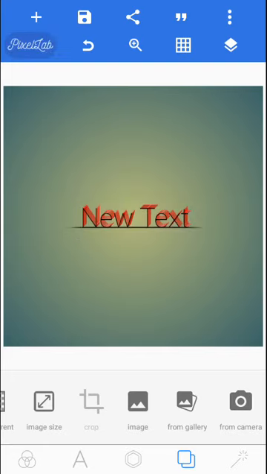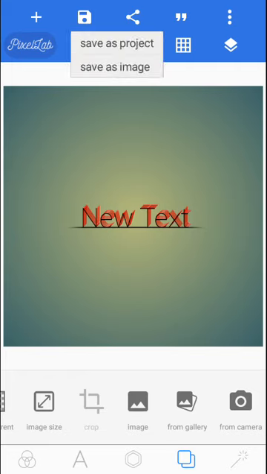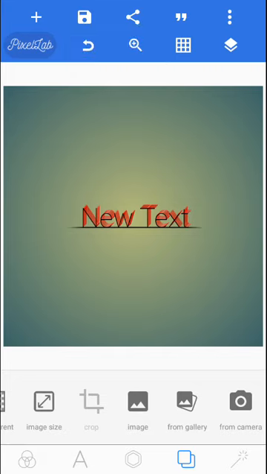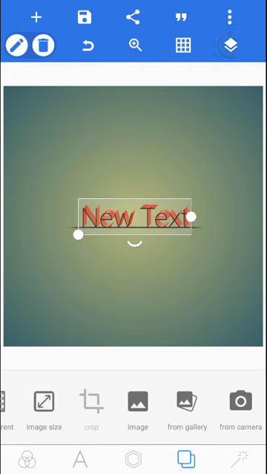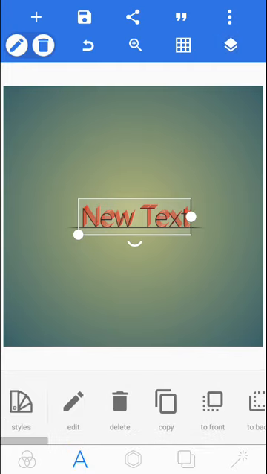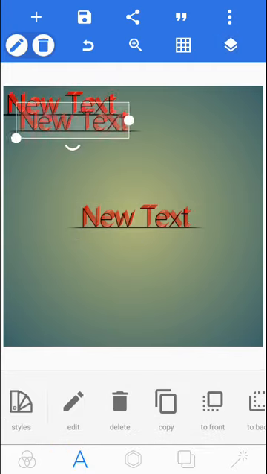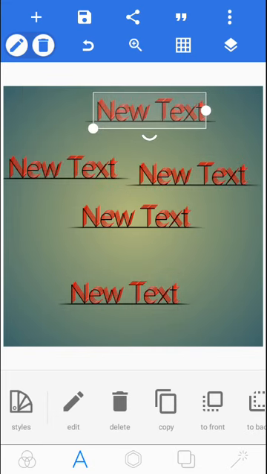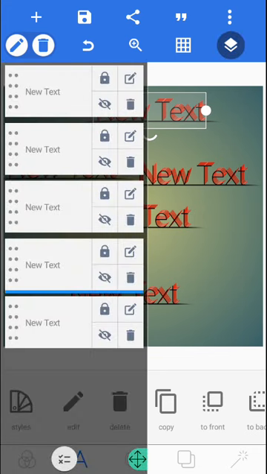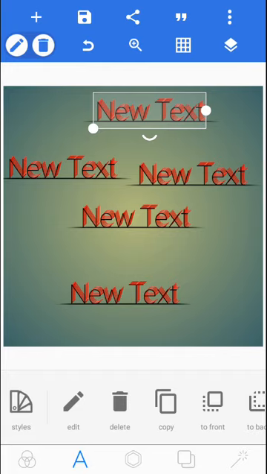So the next thing is, when you are through with your design and you want to save, you come here and save as image. Let's say you are not through with your design, you just save as project, then save it with any name. Now the next thing is here. Whatever you are doing here will be appearing here. That's another thing. If you have like 20 of these, look at this. How many do I have? I have like 1, 2, 3, 4, 5 here. Look at it here: 1, 2, 3, 4, 5. Everything will appear here. So that's all the functions of the application. That's everything about it.